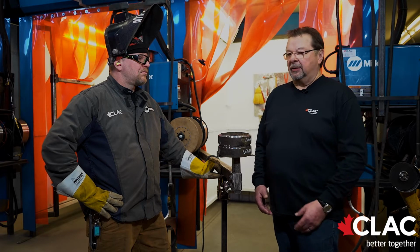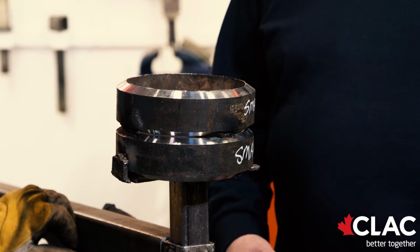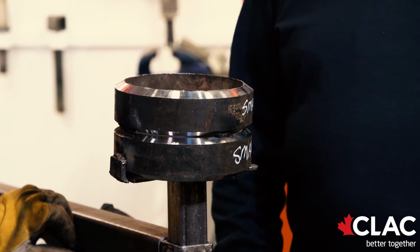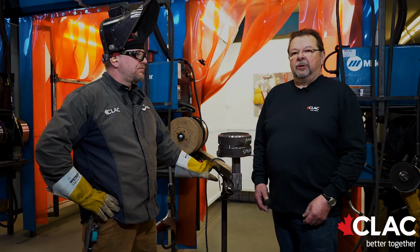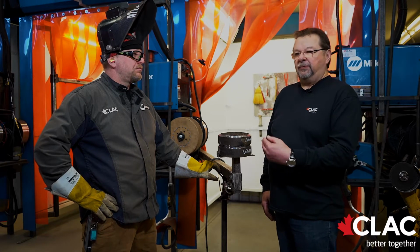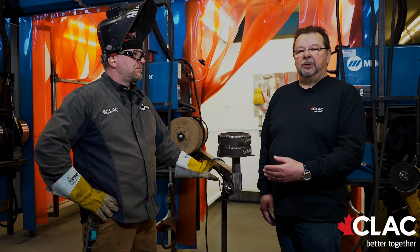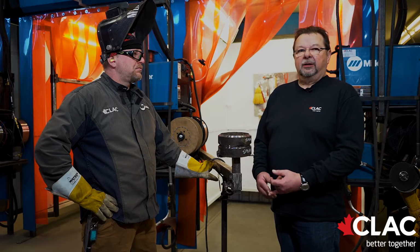Before they start, they feather their tacks to allow for a good seamless tie-in. They weld out the 2G section. Once that's completed, they get to show that to the examiner. If the examiner is happy with the 2G section, the pipe is turned into the 5G vertical and they will complete their route. When the welder is doing his initial B test, he has 3.5 hours from start to finish to fit the pipe, tack the pipe, weld it out to a completed cap. Once it's welded out to the completed cap and everything is visually inspected and approved, they have 1 hour to cut it into the 8 strips and grind them and have them ready for the bend.